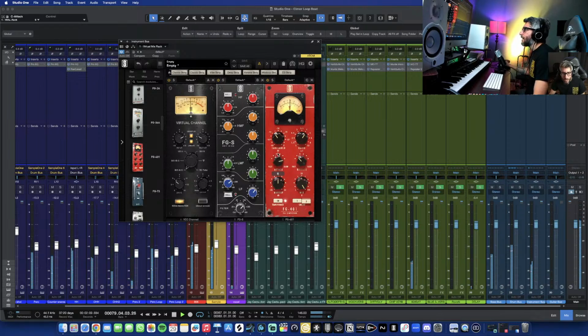We're gonna do a slow attack. Slow attack or fast attack? Fast attack would take the transient down, and slow attack not that much. So we'll leave it like this, a little bit faster of a release. And we're having like 5 dBs of gain reduction there. Kind of 3.